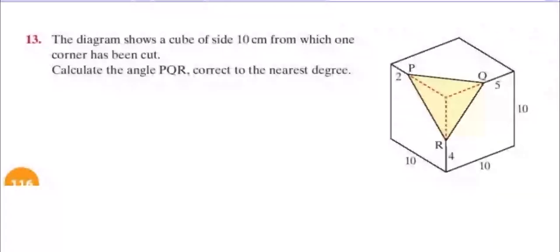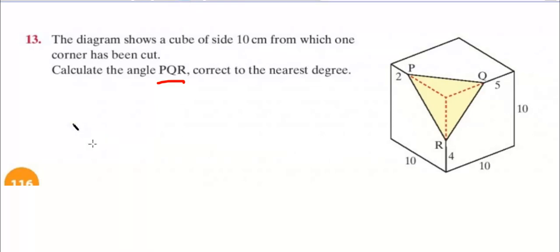Now, imagine a solid block, and what we do is we slice the edge off it. You saw the yellow parts sliced off. Don't get too bogged down in trying to understand. I overthink these a lot, so I don't know if you guys are the same. But what I'm saying is calculate the angle PQR.